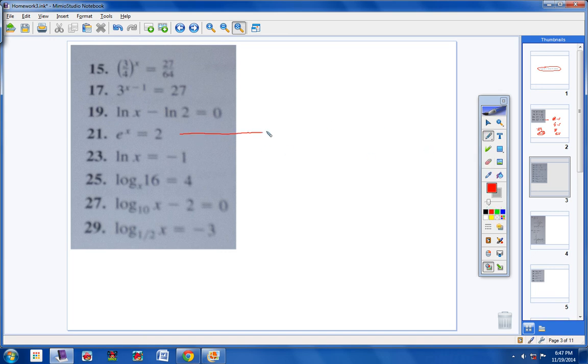Number 21. Okay, here we have an exponential equation. There's no way you can write both sides with the same base. So what is the base of your unknown? E. So we're going to take log base E of one side and log base E of the other side. Okay, so bring this down. Bring this down over here. And there we go. Whenever your base matches your base, the entire answer is your exponent. So we have x equals, and then log base E is natural log of 2.